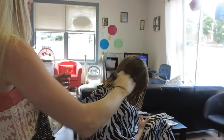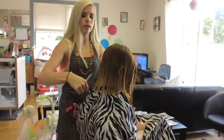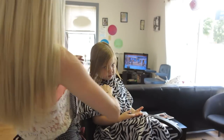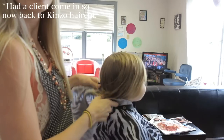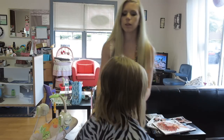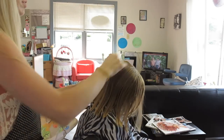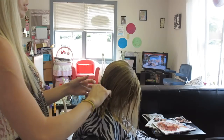Okay, look back down again. There you go. Good job. Okay, now look up. I think I want it to be angled just a little bit more. Look up for me. Are you looking straight ahead? Okay. Finish your haircut here. Put your arms down. I think I want to do it a little bit shorter in the back. Okay, go down for me. Good job. Down at your toes. Straight.